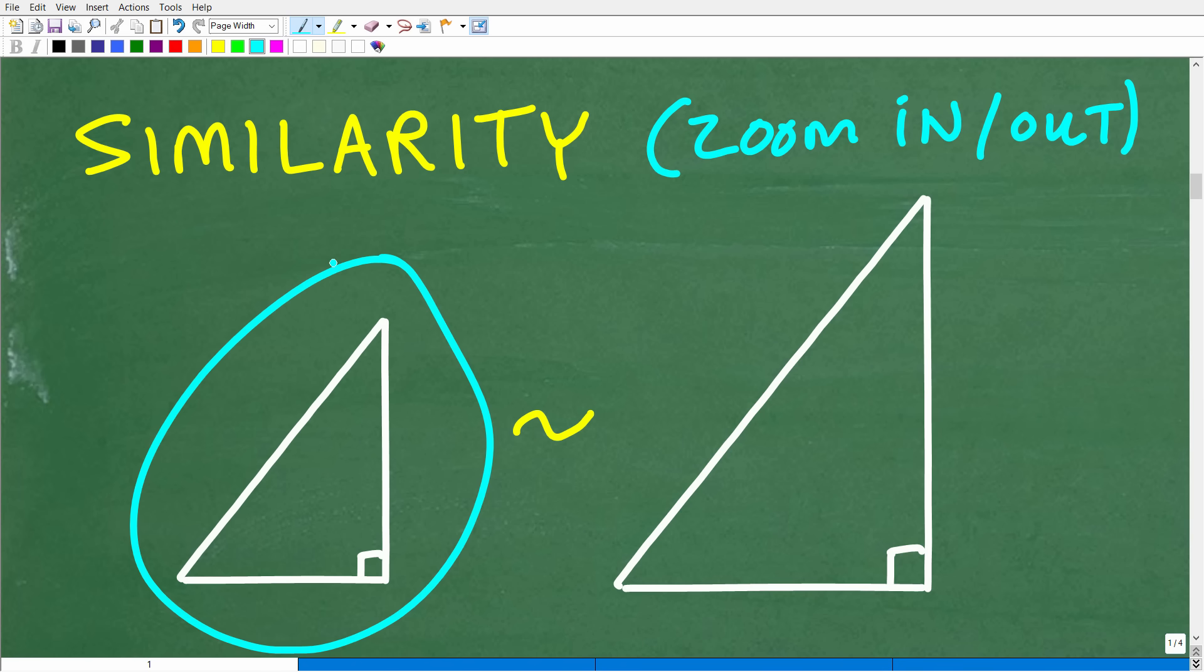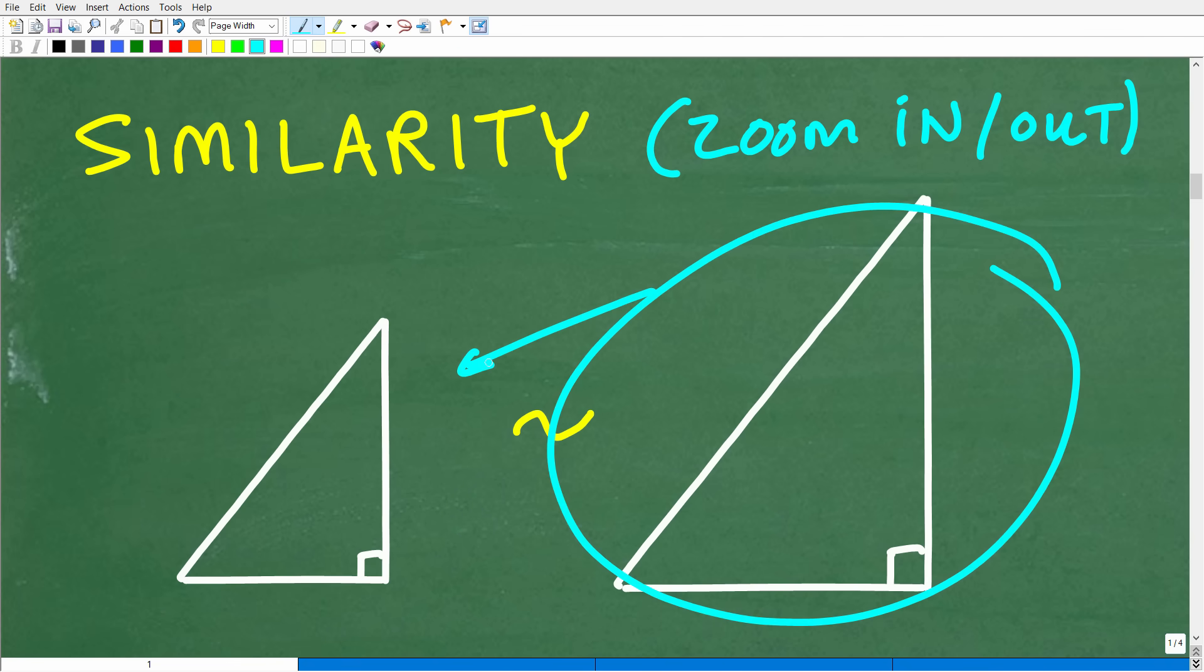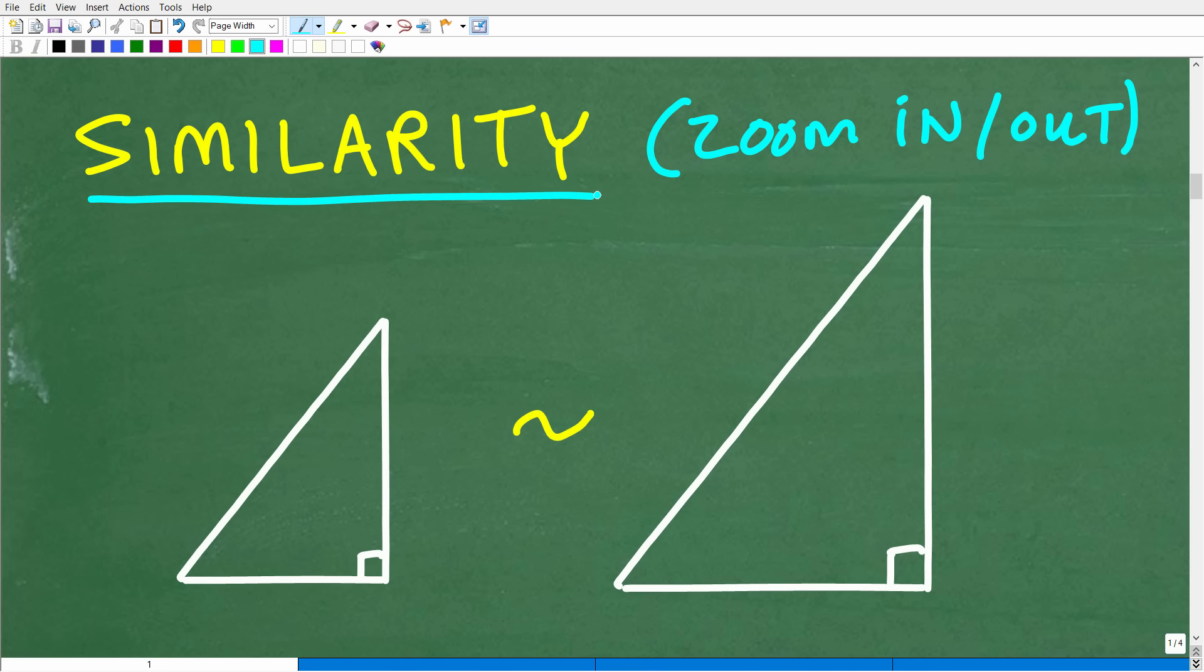All right, so we're talking about similar triangles, but similarity can apply to any figure. And I love similarity because basically I think of it as the zoom in or zoom out property. So let's suppose I have this lovely triangle right here and I zoom out and I can make a copy of it. And here it is. So here is my bigger copy of this little small triangle. Or I could think of it this way, I have this big old triangle and I'm going to zoom in and I want to make myself a smaller copy of that triangle. Either way, these are basically the same triangle. The only difference is they're different size. Well this is the concept of similarity.